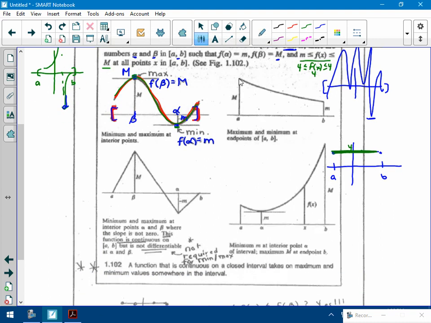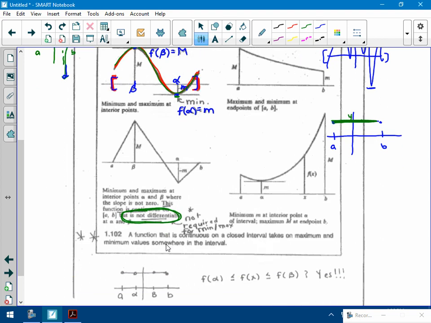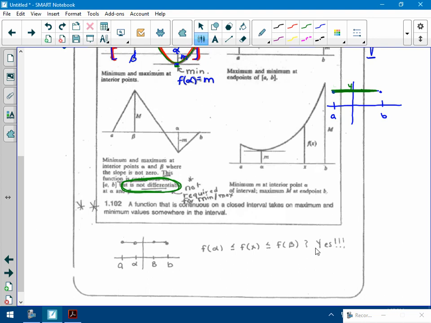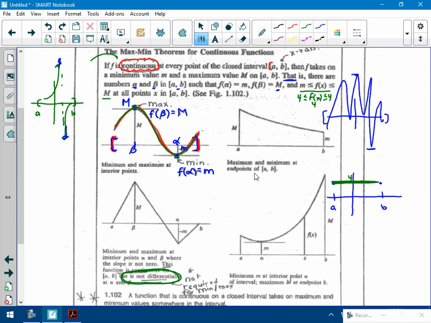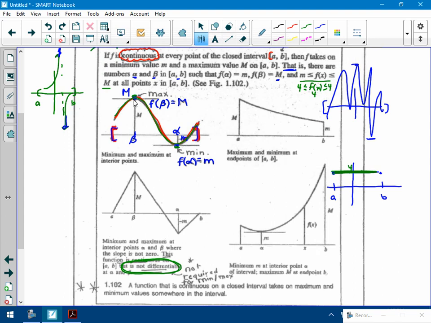So technically, it still holds true, even if it's a straight line. So here's a couple other examples. You can see continuous at the endpoints. Here's one where its max is at one of the endpoints, but the min is somewhere in the middle. Now technically, this is continuous, but it's not differentiable. We're going to see some other theorems in a couple weeks that have to be continuous and differentiable. We haven't even talked about what this means yet. That's not required for the max-min theorem. We'll talk more about it later. Oh, and this is just more of me talking about how a straight line works, like what I told you up here already. Okay, so sounds confusing, not all that confusing. All you got to remember is if it's continuous, somewhere between the endpoints, maybe at the endpoints, there's a max and there's a min.